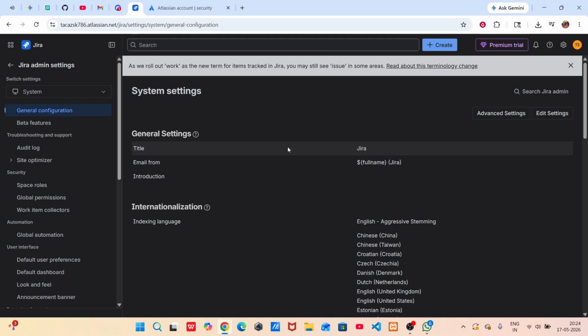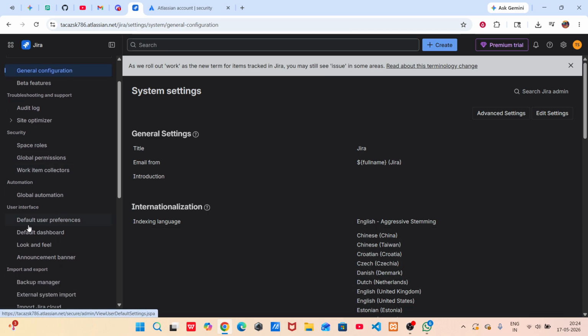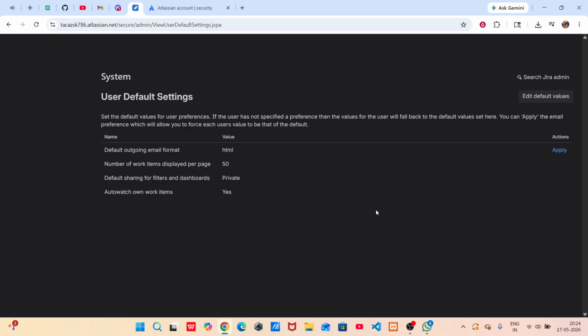Great, you're making progress. On the left side of the screen, you'll notice a navigation panel. This panel is essential because it houses a variety of settings and preferences you can adjust, so keep your eyes on that. Now, as you scroll through the left panel, you're looking for something called Default User Preferences. This option might be a bit further down the list, so take your time to find it. Once you spot Default User Preferences, click on it.